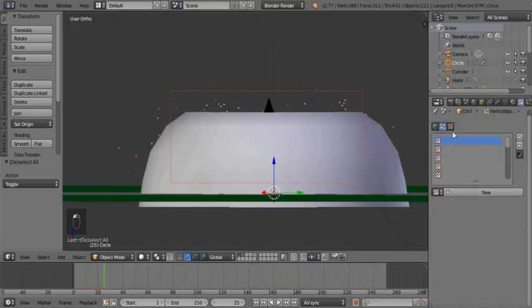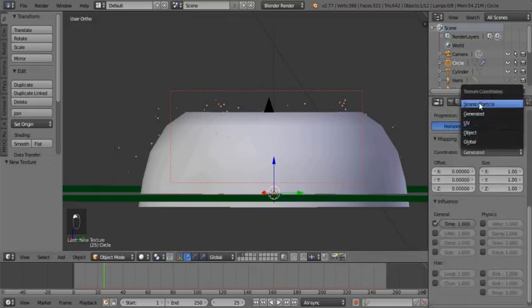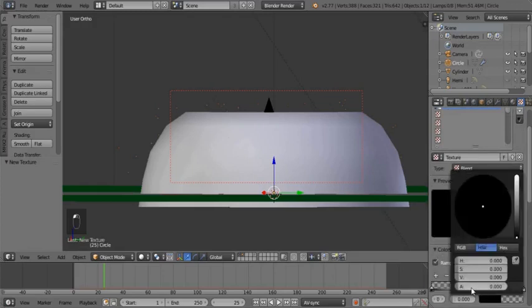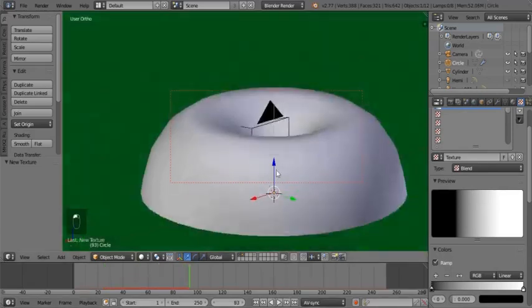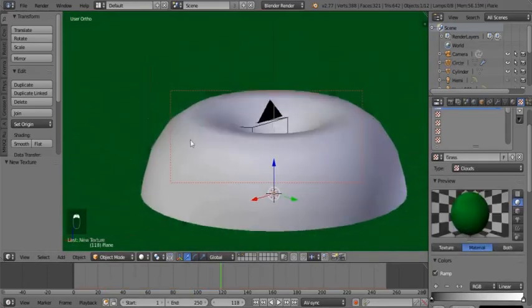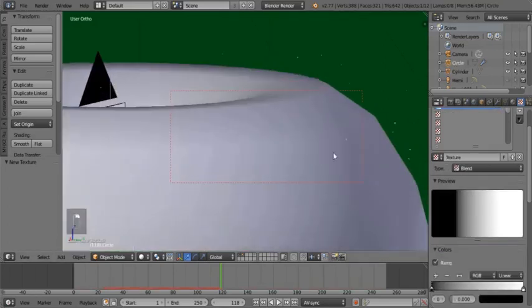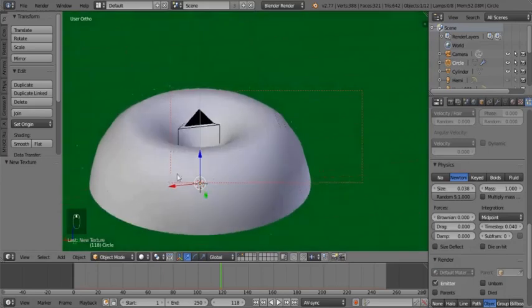And we can also do a little something to help with their size. Let's set this to strand and particle instead of time, or density, go for size, and it starts out small and grows to its full size. So in the center you don't see anything, but on the edges you do. I think we can make them a little bit bigger, very small. Okay, I think that's fine.